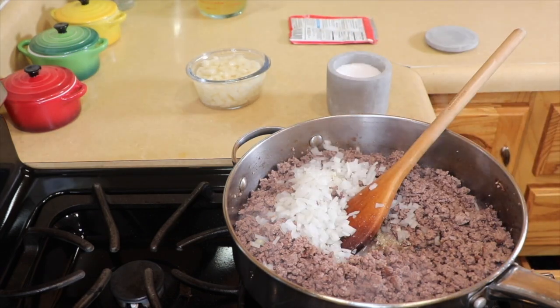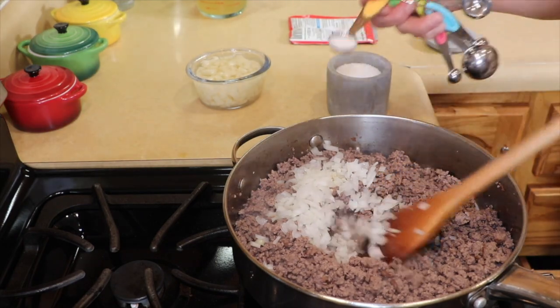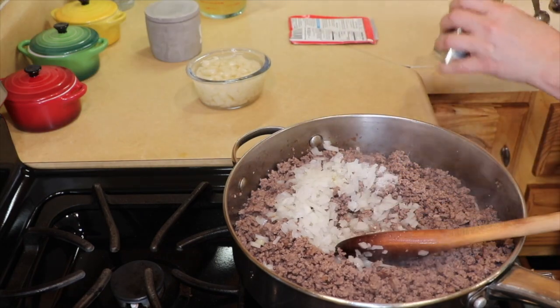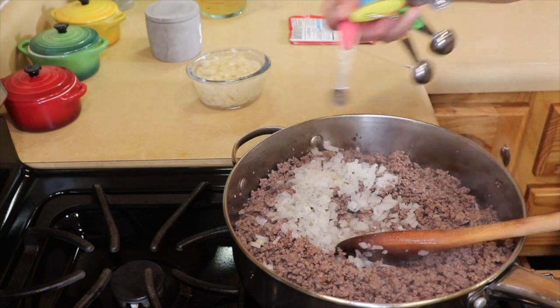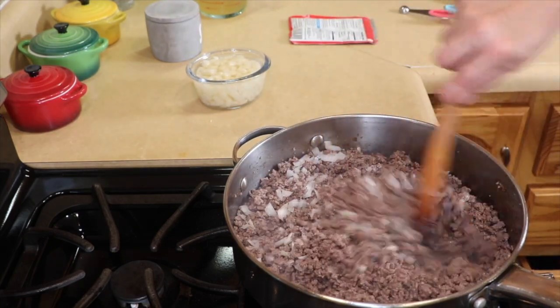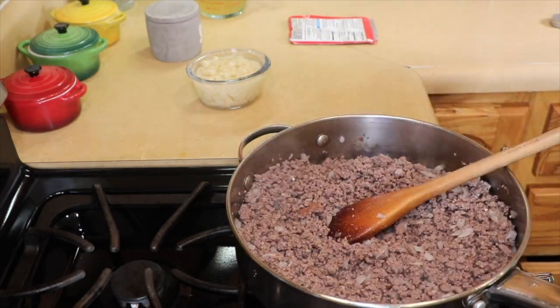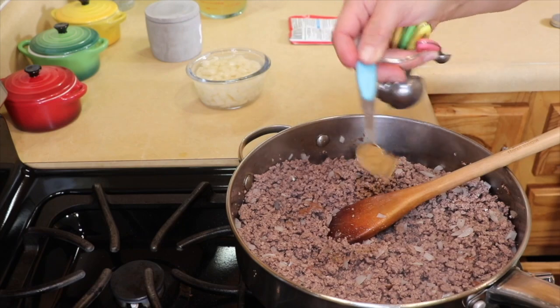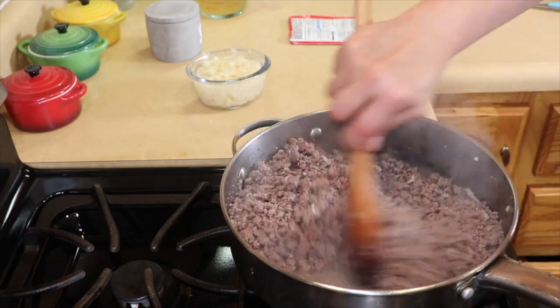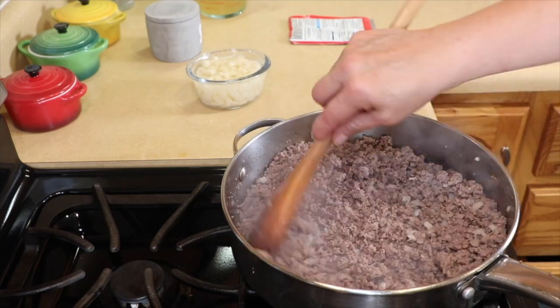Now for the salt, we're going to start easy because we're also going to add a package of taco seasoning, 1/4 teaspoon of ground pepper, and we're going to give this a good mix, and we're going to let this cook down for a little bit. Okay, we are going to add a 1/2 teaspoon of ground cumin, and we're going to let the onions cook down until very translucent before we continue.